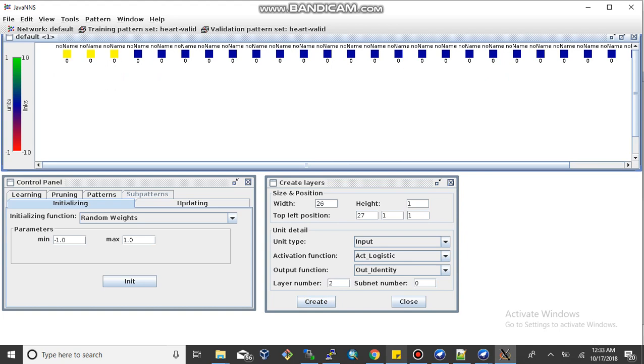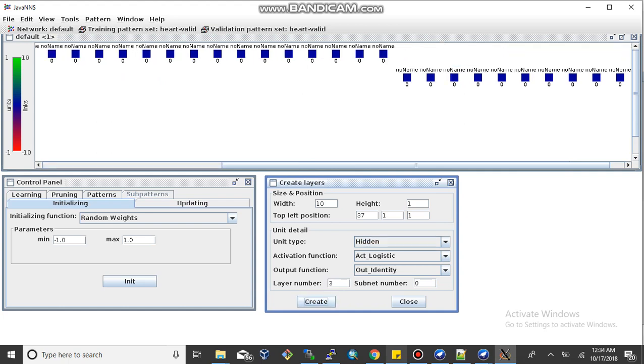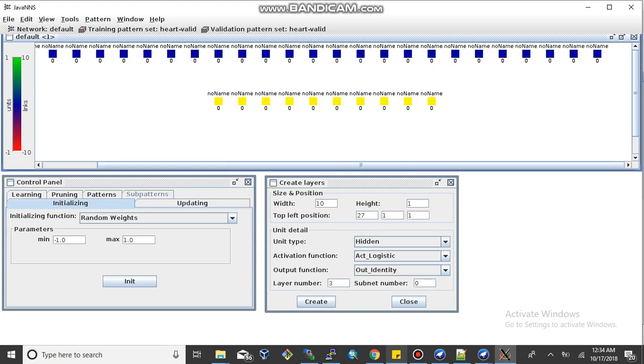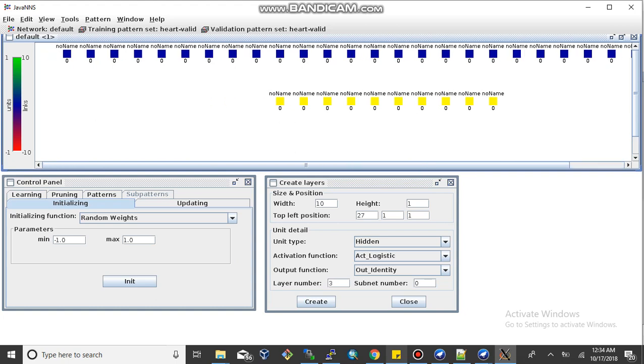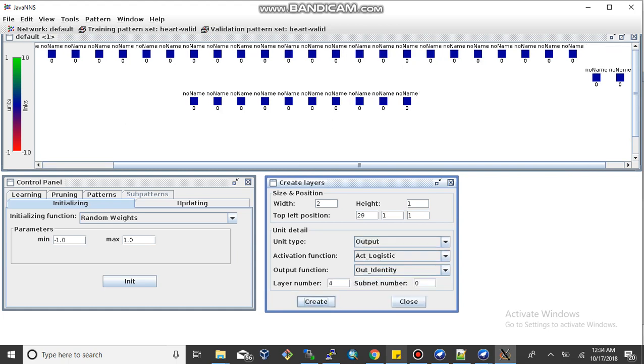Alright, so I want to have 10 hidden nodes to perform processing in between. So create 10 hidden nodes. There's the 10 hidden nodes I just created. Then I create only two outputs, as I told earlier in my script as well, and from the data class attribute we had only two outputs.